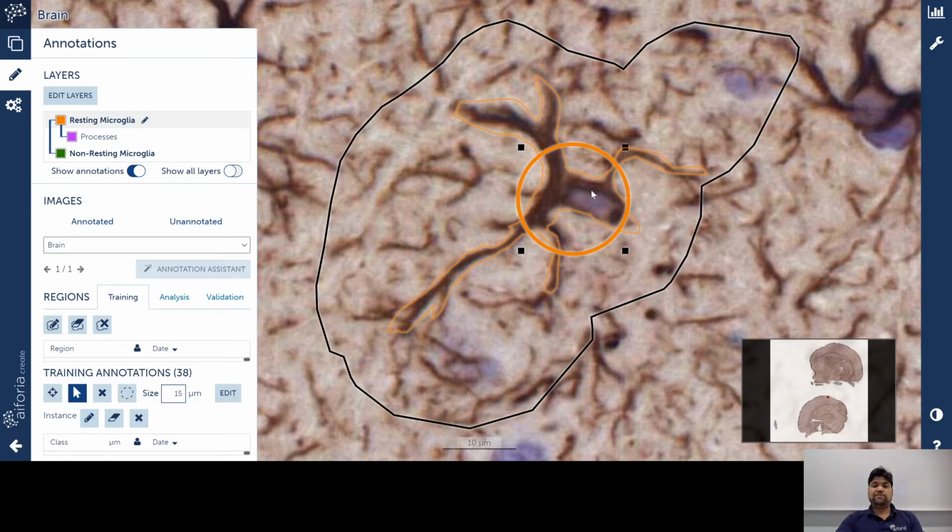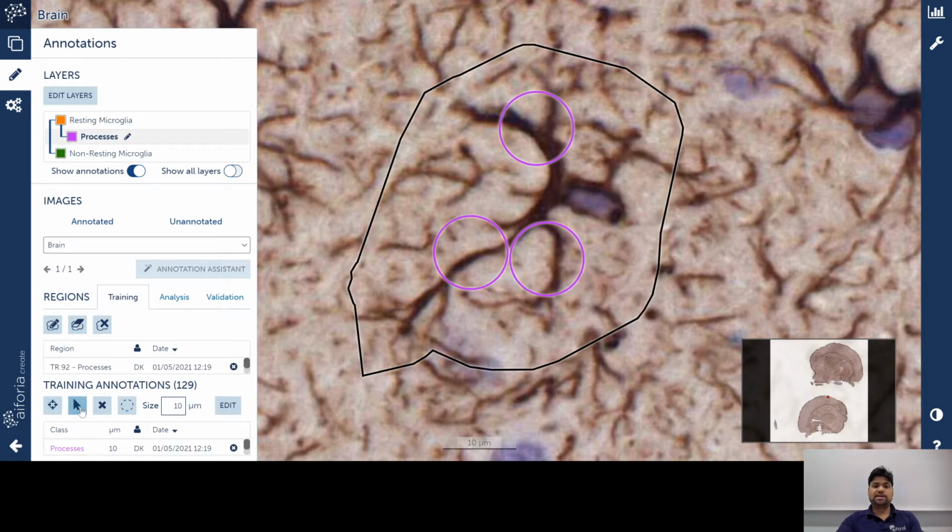With this, if we have enough annotations for the object detector with the respective instances, then when we are doing the training, the algorithm will be able to detect not only where a microglia cell is, but also draw these borders for you. Let's do the same thing for the processes.